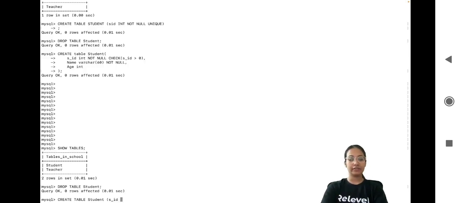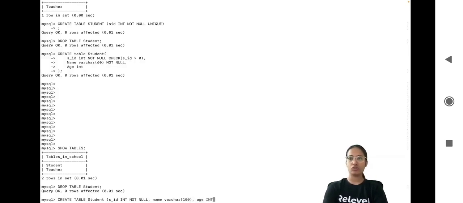First you mention the name of the column, then the data type of the column, and then you mention not null. As simple as that. It is very verbose and it helps you know what kind of values you can store.